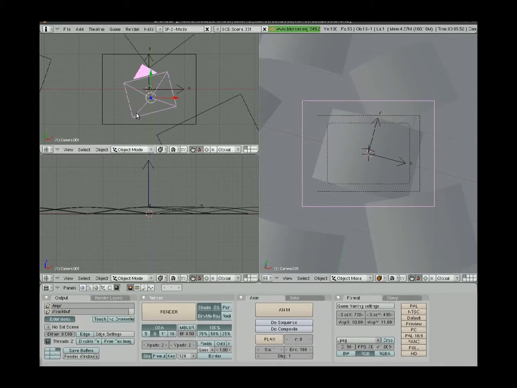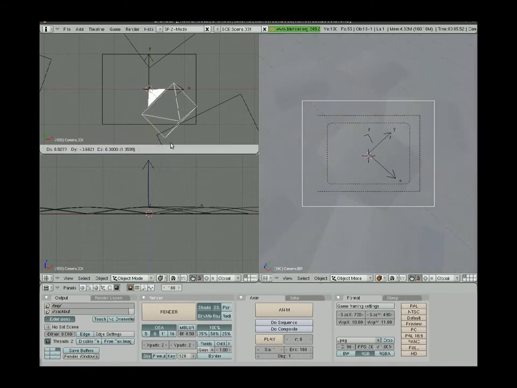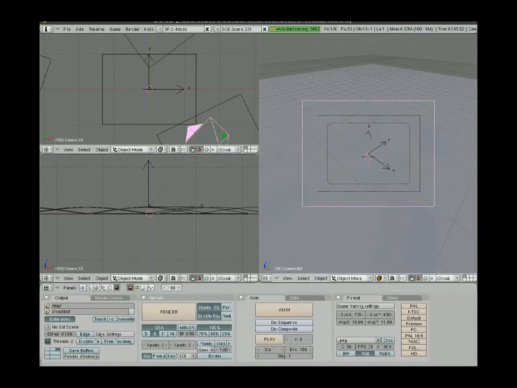I'm at frame 1 right now. I'm going to hit I and add a keyframe for location, rotation, and scale. Then I'm going to hit Shift Up, which jumps us to our last frame, which is 180. And I'm just going to grab this camera and move it back like so. And we'll hit I and lock in a keyframe there. So now if we hit Alt A, it plays our animation for us. So that's our animation for our first scene.